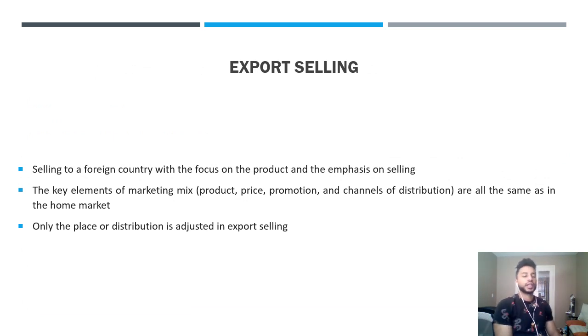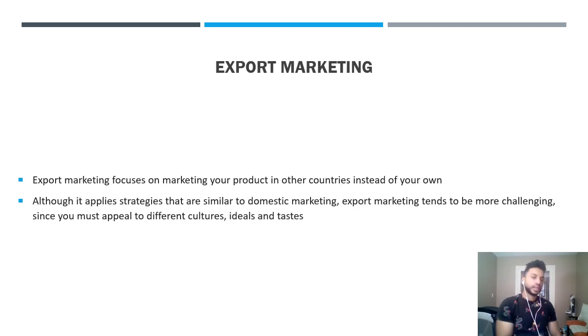So export selling is selling to a foreign country with a focus on the product and the emphasis on selling. The key elements of the marketing mix, product, price, promotion, and channels of distribution, are all the same as in the home country. The only place, or distribution, is adjusted in export selling. Basically, you're just exporting your product into a different country.